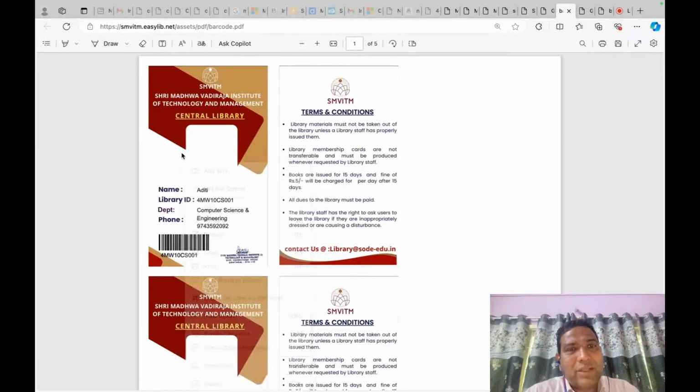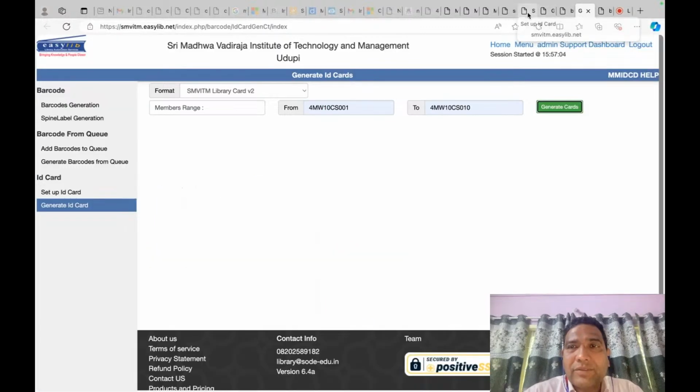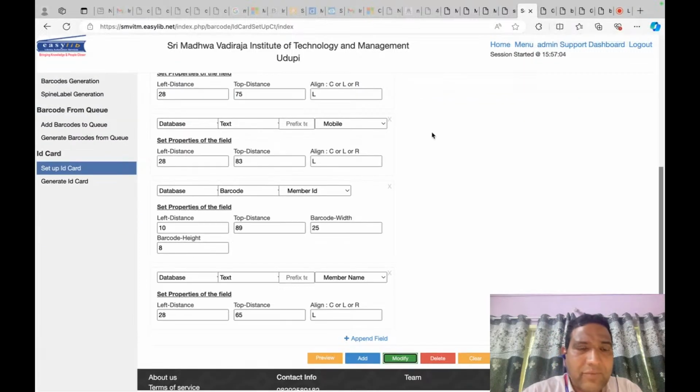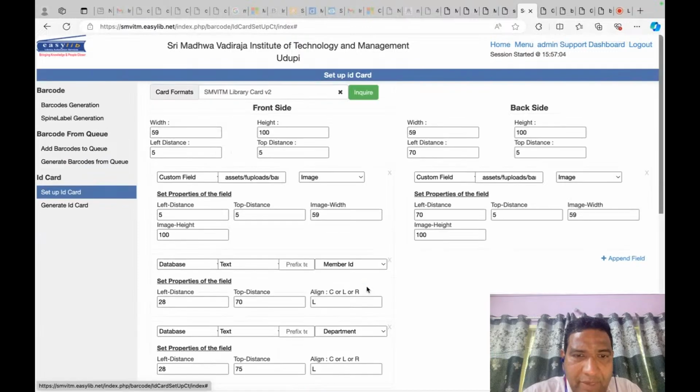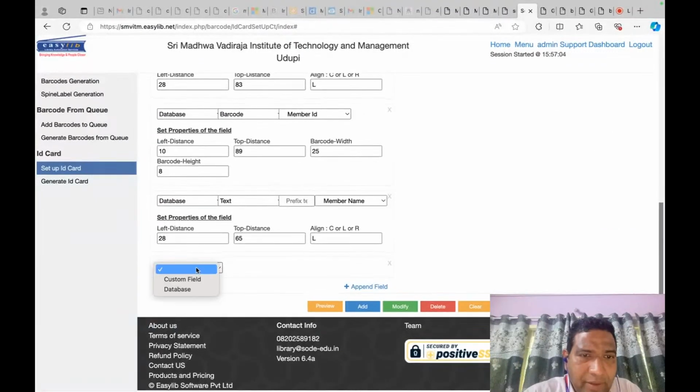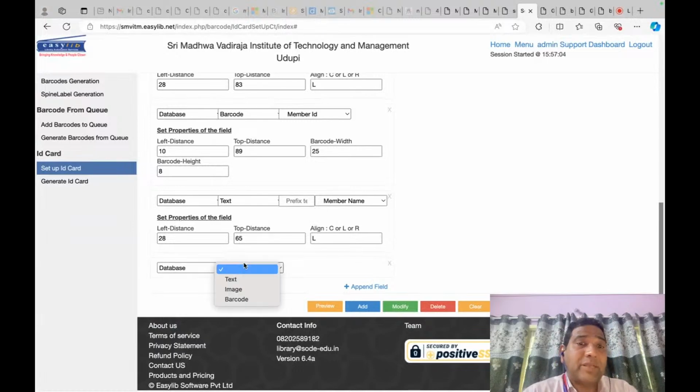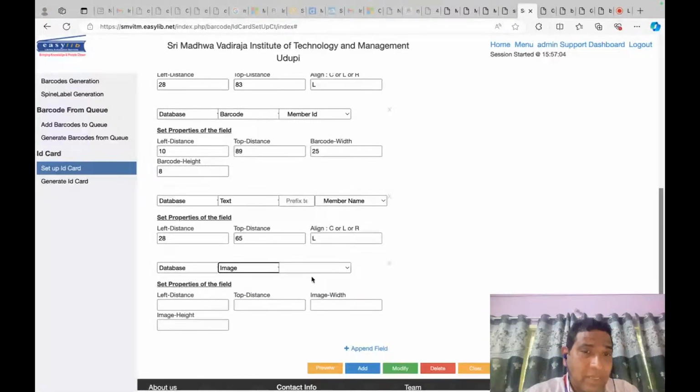All right. So now the last item, we need to put the photograph of the student, right? There is the photograph. What I should do is append field. Here, custom field. Wait a minute, it's going to be a database field because the image is going to come from the database, correct?